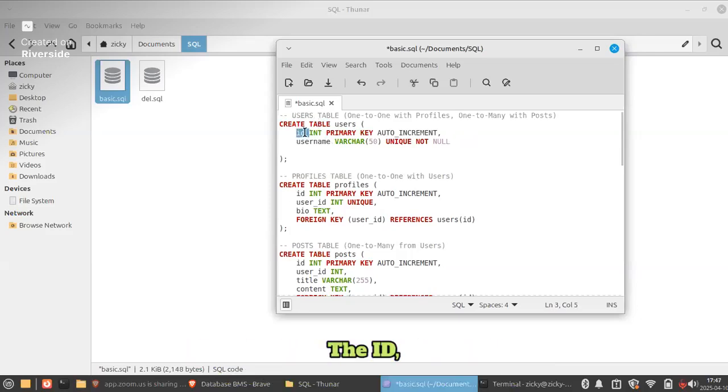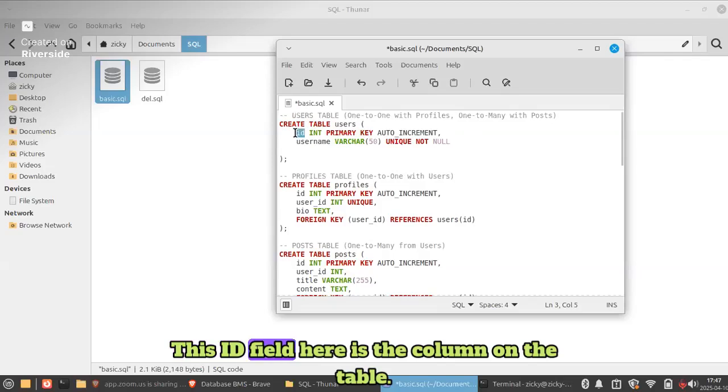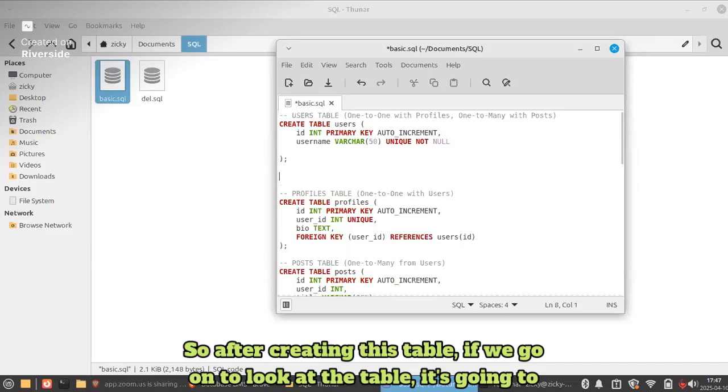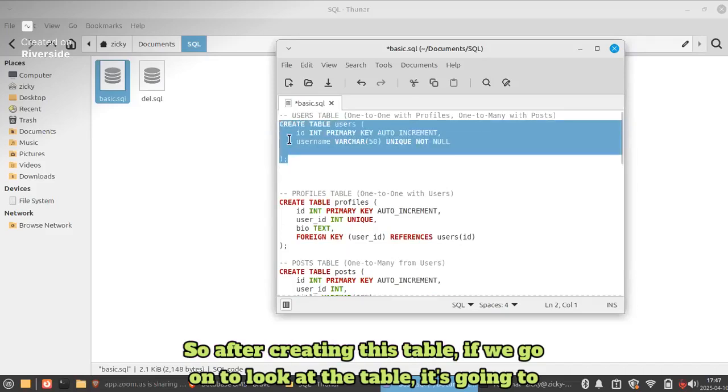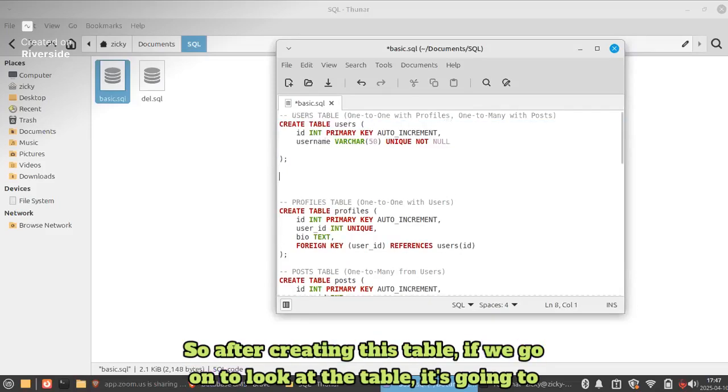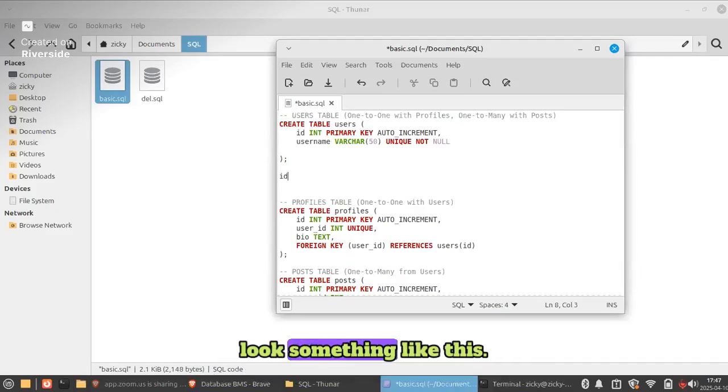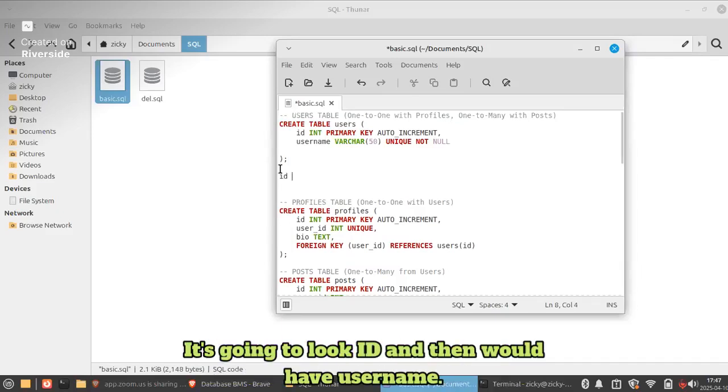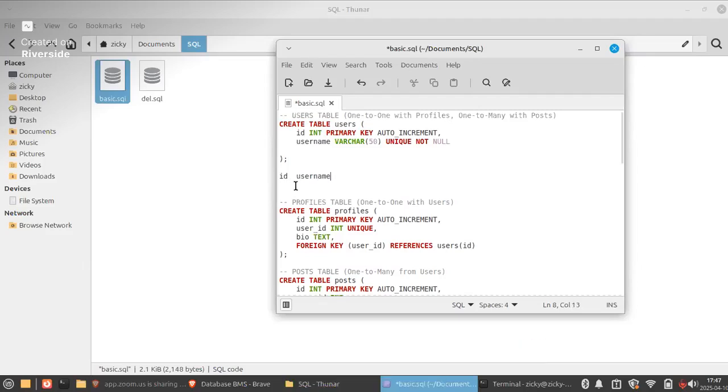The ID field here is a column on the table. After creating this table, if we go on to look at the table, it's going to look something like this. It's going to have ID and then username.